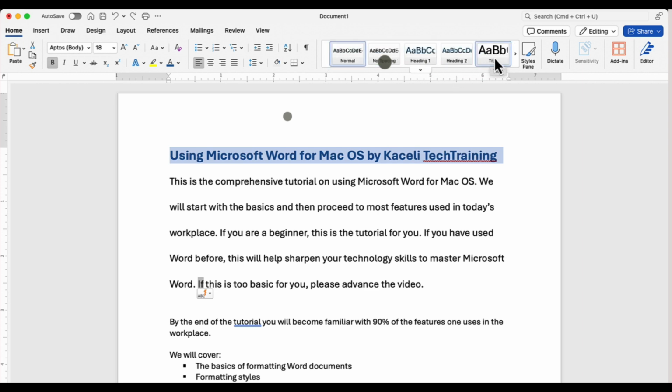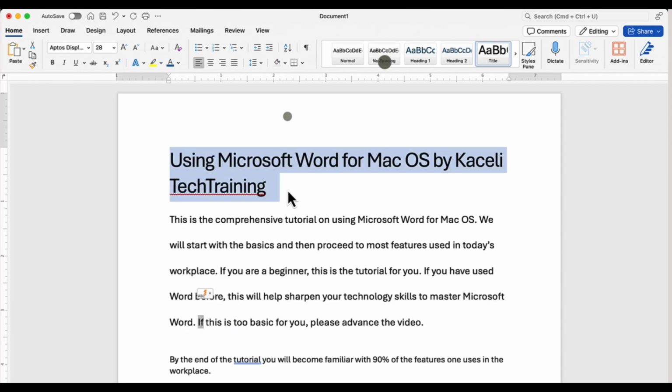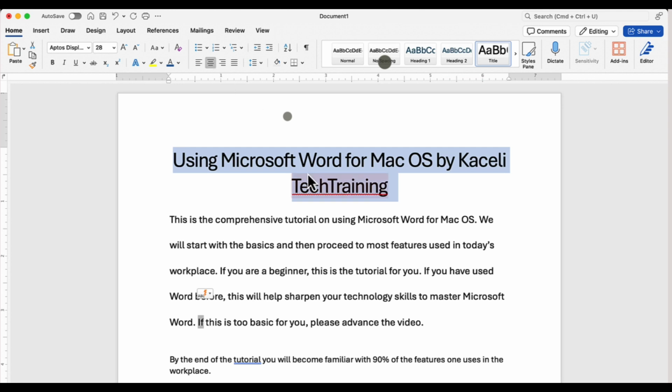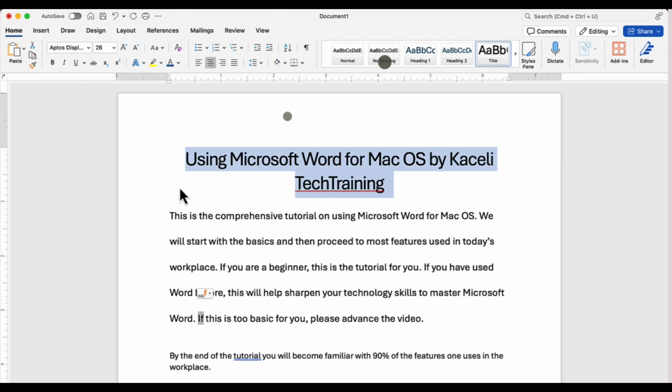So you can select an existing heading style by clicking on Title, and it will adjust it to that title's properties. To make additional changes, you can indent it to the center by using the indentation options, or if you prefer to have it in one line, again, you can adjust the sizing using these tools here on the left.